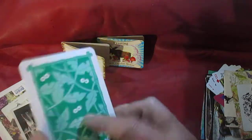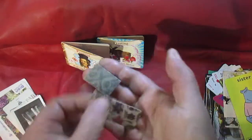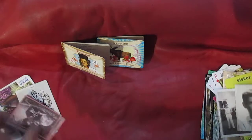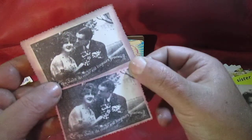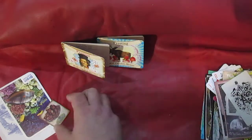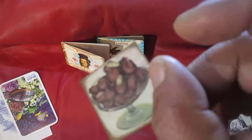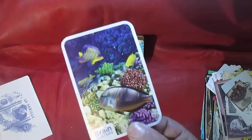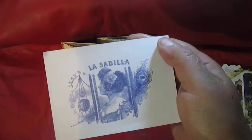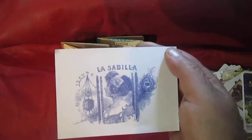This sister hippopotamus. Washi Tim Holtz tape. Some photo. Stamping, I think it's stamping or printing. Photo, I like this small photo. It's easy to use on some tag or as a decorative element, so I like this photo. Another card. Just a fish. Stamping, La Sibylla. Why do I say this is stamping? Because on another envelope I see black ink stamping. So I think this is stamping.